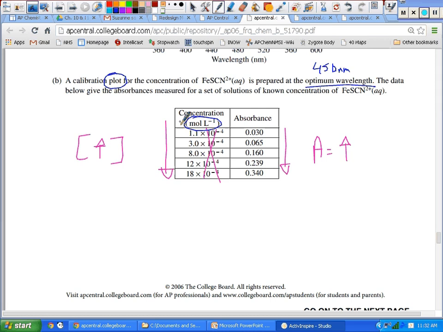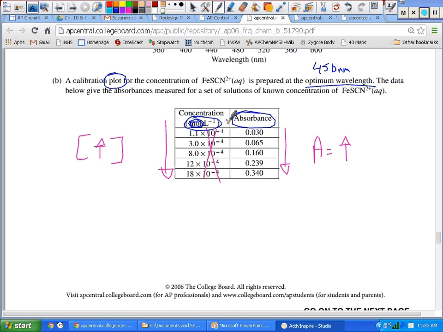Are there more moles in the commons? Yes. So that means the concentration would be what? Higher. So you'd run into more people. So it would block you, which makes the absorbance do what? Go up. So does that make sense how this is mathematically related? The more moles you have, the more it can absorb because there's more things in the way. That's kind of what's going on here.